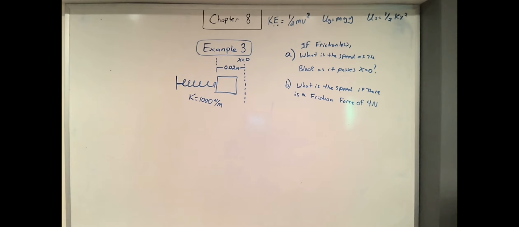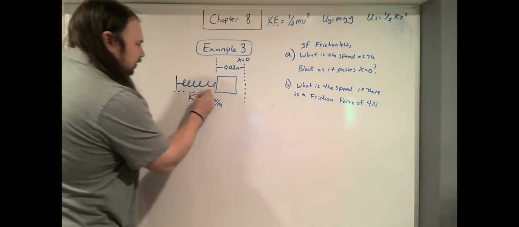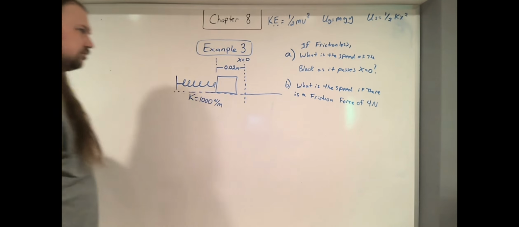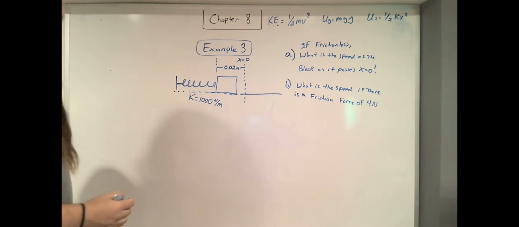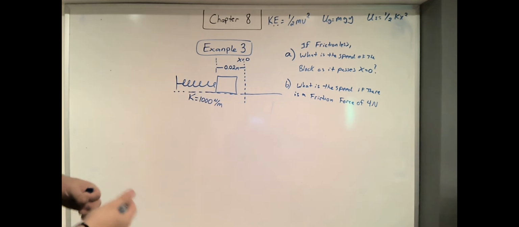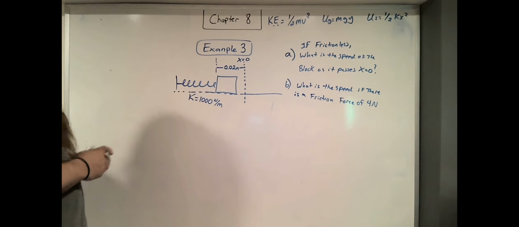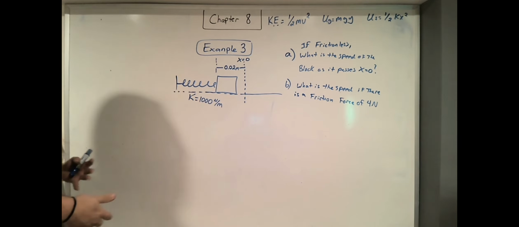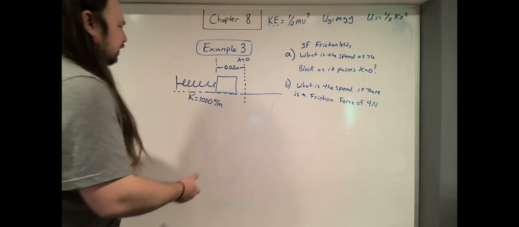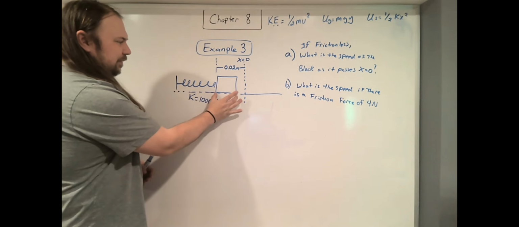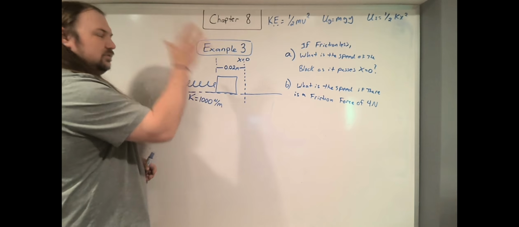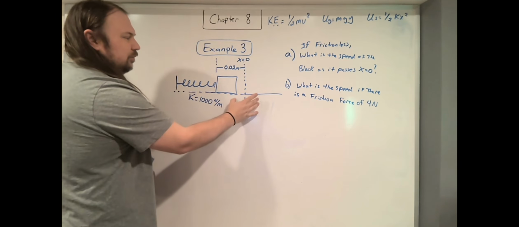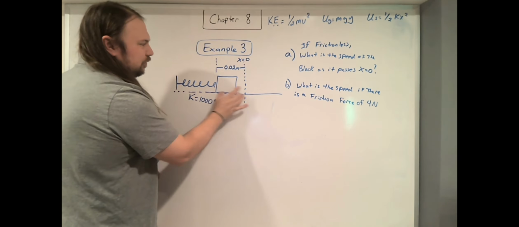But question A states, if the surface is frictionless, and there would be a surface going across here, what is the speed of the block as it passes x equal to 0? So again, I'm putting up less and less on the board because you have to kind of picture these on your own and see what's happening. As we pull the block back and we're compressed here waiting to release, the velocity is 0. As soon as we release, the block will begin to move forward because of the spring being compressed.